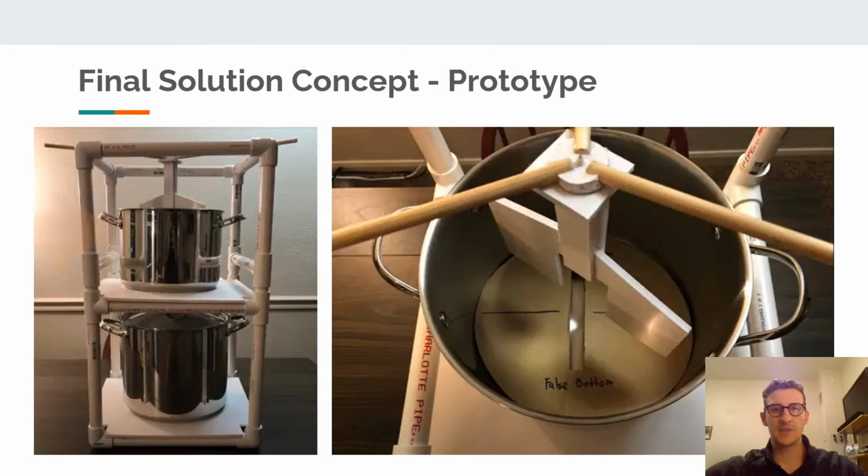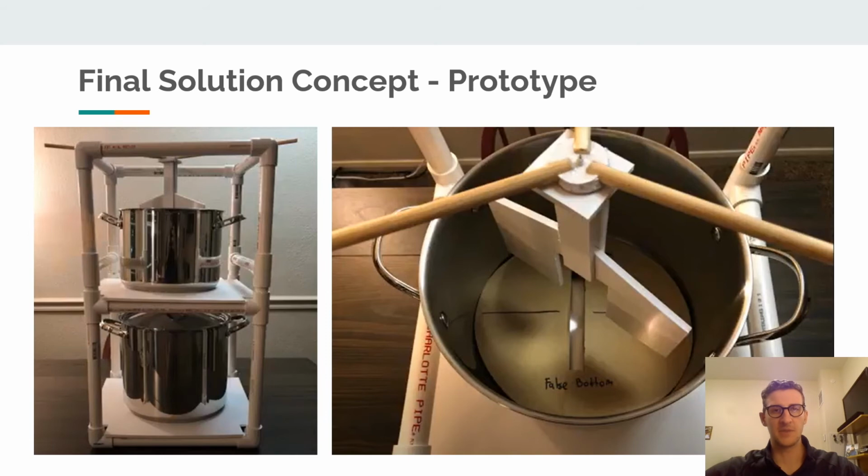And so now with this understanding of the process and the digital models created, the initial prototype can be discussed. The prototype uses stainless steel pots as tanks. This is done because their surfaces are food safe and they resist scratches more so than other materials like plastic. Scratches can be really detrimental to the ability for the tank to stay clean. If there are any scratches, then sugars can build up and that can cause mold over time.